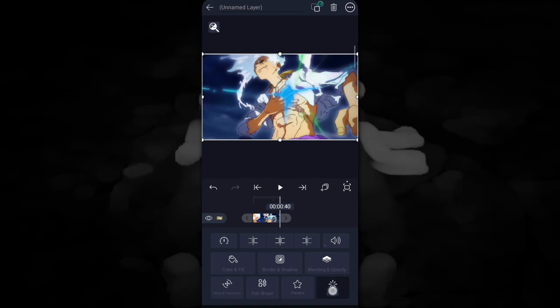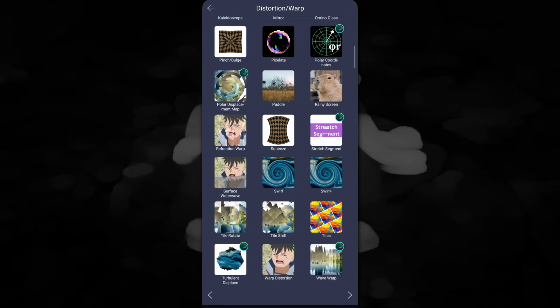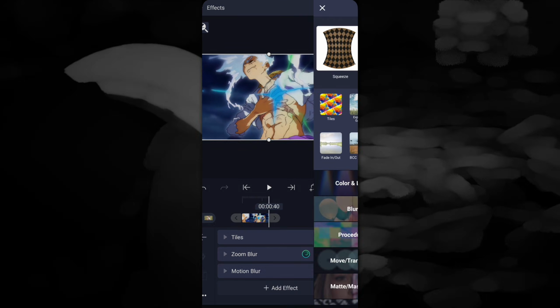Now that we've completed the motion blur, let's focus on how to use effects correctly, so that warp or other effects glitches don't happen anymore. This is how you should use effects in a specific order to avoid the glitches of tiles effect that many people face while editing. First, add tiles.